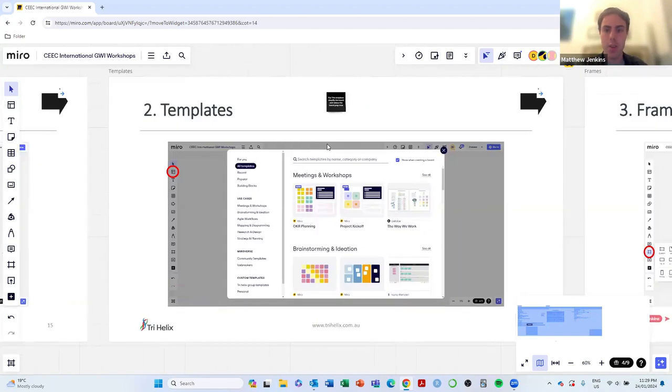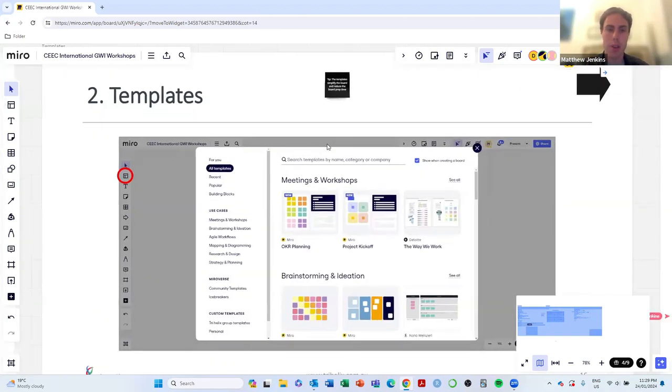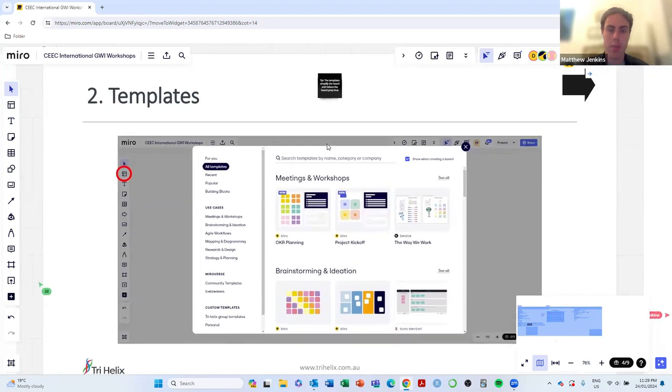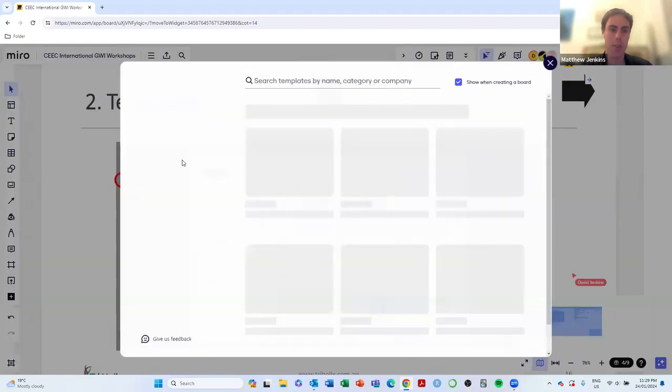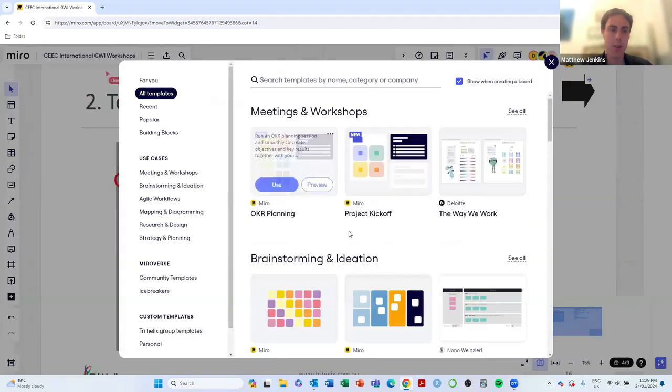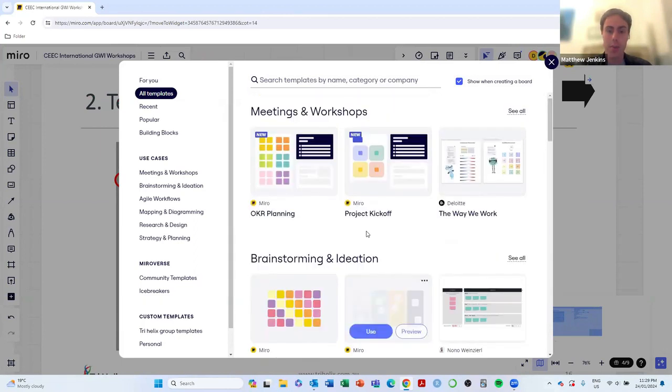All right, so templates. To save a lot of time with these project boards, these dashboards, with any types of boards that you're building, if you've got a Miro account, and this goes with Mural as well, it's all the same with these tools, there's a big library of templates, which will make the whole design process of a board, for a project, for a workshop or even a meeting, a lot quicker.